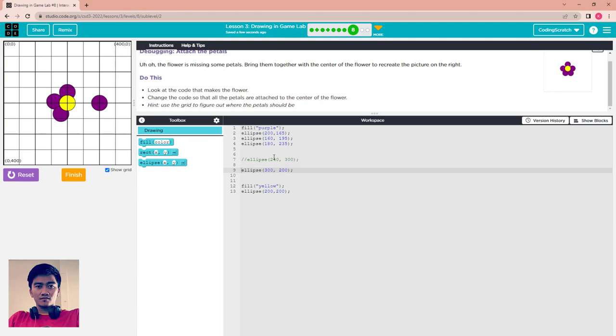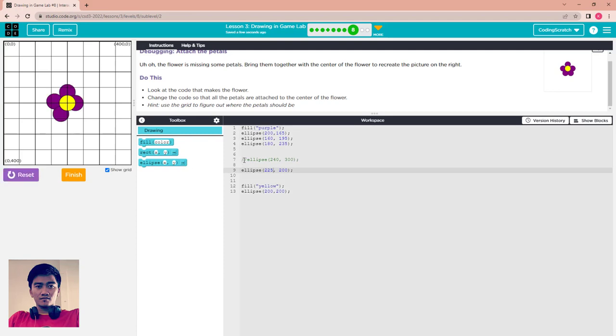So what you have to do is just change the y, not y position, but it should be the x position. So the x position should be here, so it's around 225. Let me try 225 and reset and run. Okay, it's back.